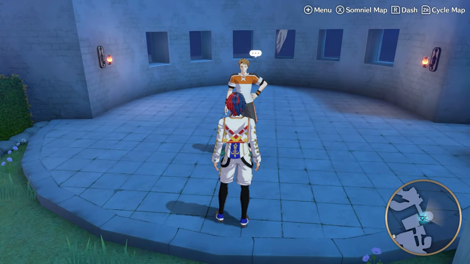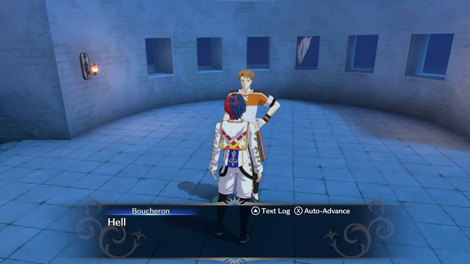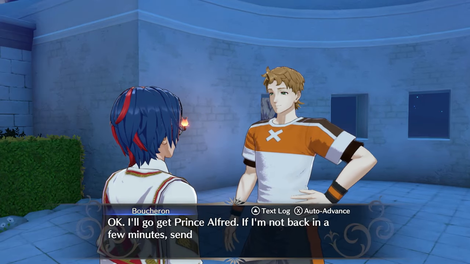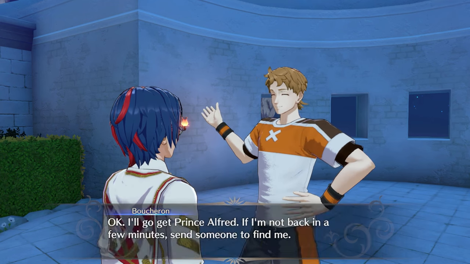Strength training is now available. Okay. So if I talk with you, come to do some strength training. Yes. I'll get Prince Alfred. If I'm not back in a few minutes, send someone to find me. Okay.